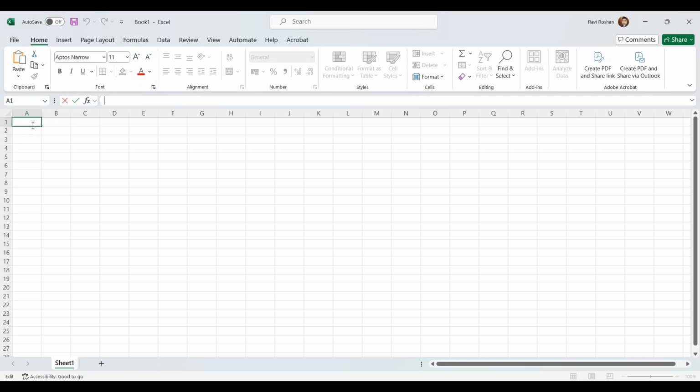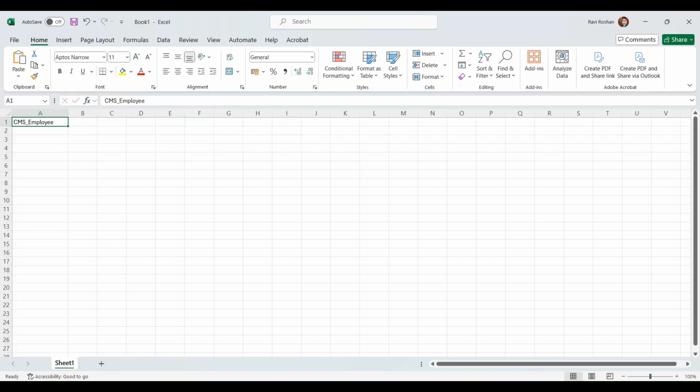Okay, so let's say you're saying who is requesting. That means a customer, maybe a user, because this application is an in-house application. Let's say you are working for a company and you want to request any software. The request is for whom? So that's a user. So we can have an employee table, like CMS underscore employee table. Associate or employee, I think this is the name of the table. Why I've given CMS: because this is a prefix of our application.